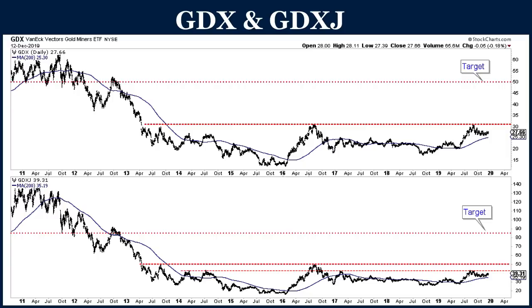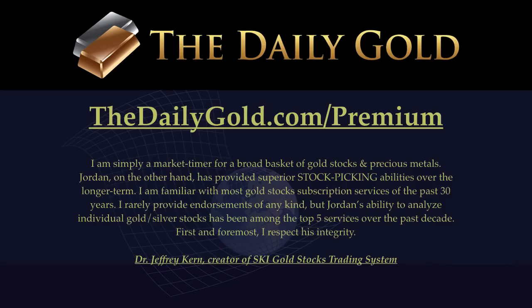Finally, I always have to end these videos with this chart, because we have to always keep this in mind. The beautiful big bullish bases that both GDX and GDXJ are trading within and getting ready, in my opinion, to break out above next year in 2020. So this is just setting up so beautifully for 2020. Obviously, we're not quite there yet. There's still time where you can accumulate things. You can be a little patient, but don't wait forever, because I don't think we're going to see that much more weakness before miners get ready to make that big move higher in 2020.